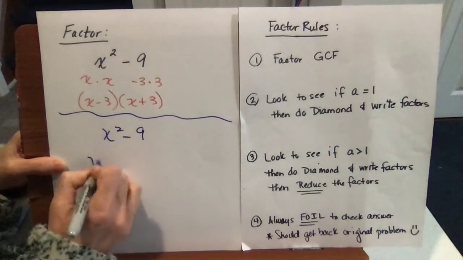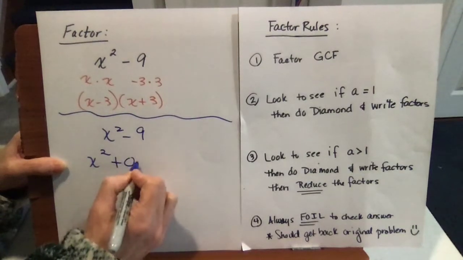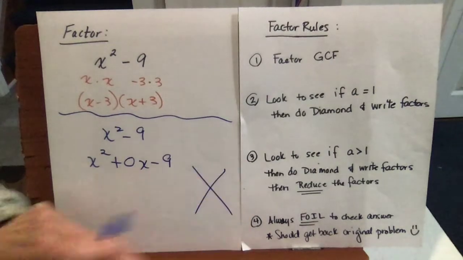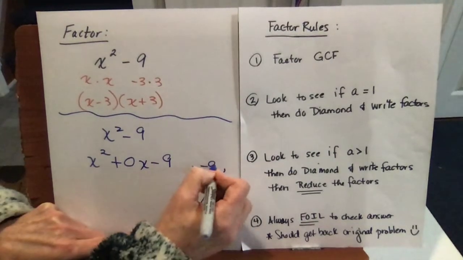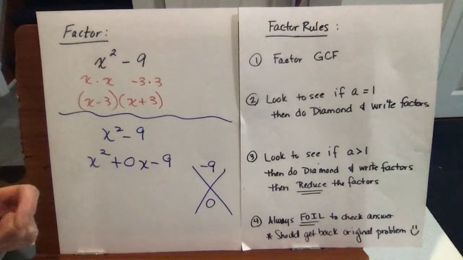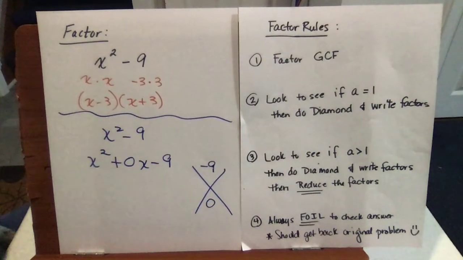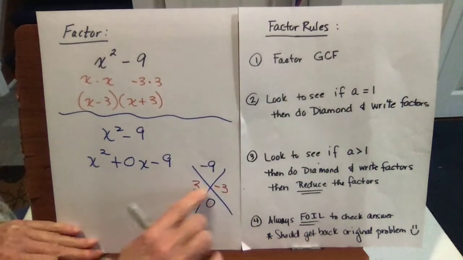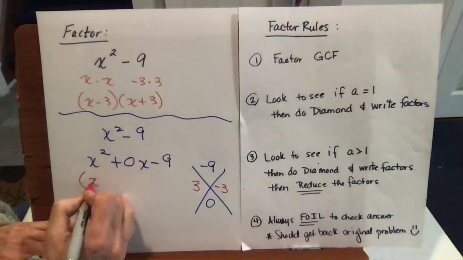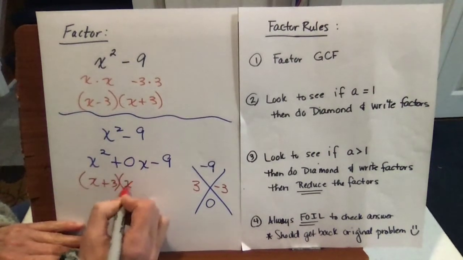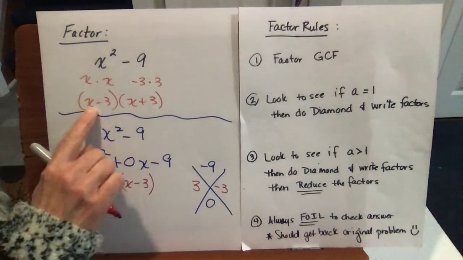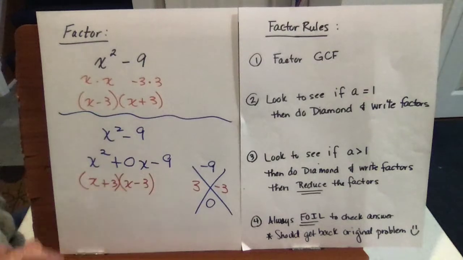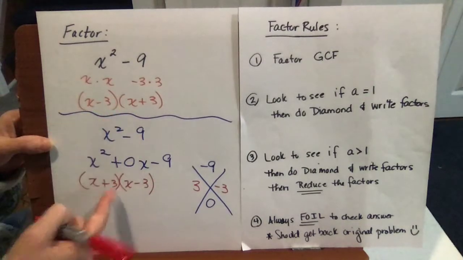We put the 0 in for the middle term because it's missing, and we always add it. No sense in playing with signs. Build your diamond. 1 times negative 9 goes in the top of your diamond, 0 in the bottom. Factors of 9 that could add to 0 are 3 and 3, one of them being negative. Double check it. And then it's x plus 3 and x minus 3. And again, it doesn't matter what order you put the quantities in, which one comes first, but it does matter what's inside them. So either way, you're going to get the same result.